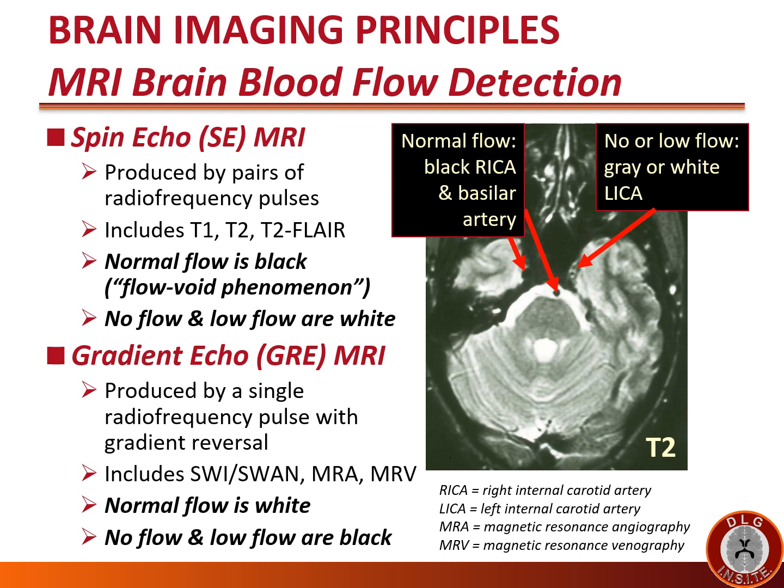If you look at the image on this slide, you see normal flow in the basilar artery and the right internal carotid artery, black circles. But notice that the left internal carotid artery has whiteness within it because there's poor flow. This patient suffered a dissection of the left internal carotid artery with poor flow in it. And that's showing up on this non-contrast MRI brain.